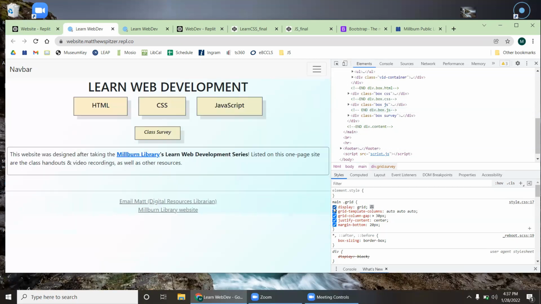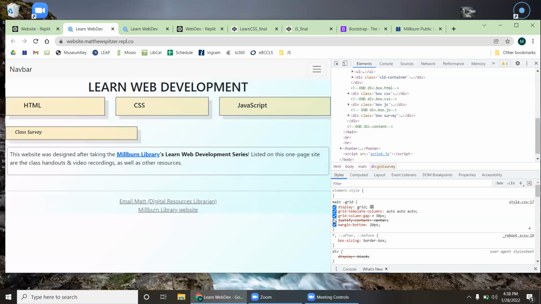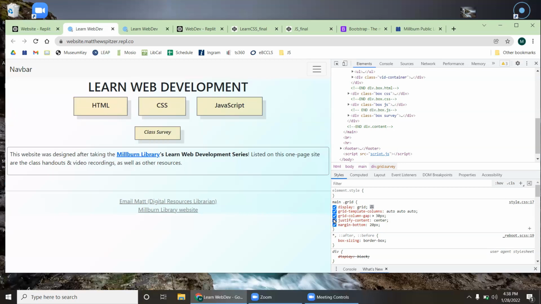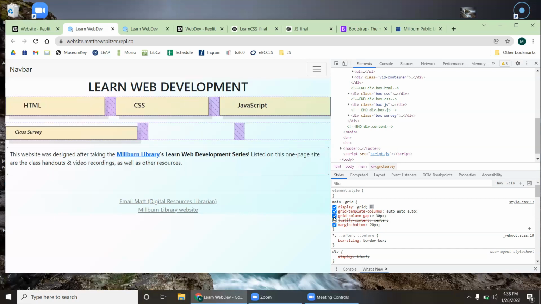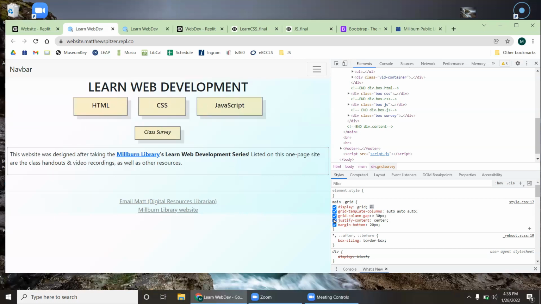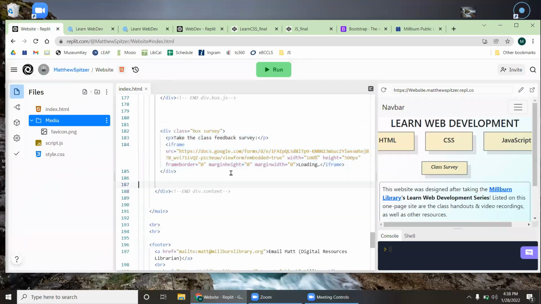We can see if you go to a website and don't quite know what something is doing, we can say, what is display grid doing? Well, it's obviously making a grid out of this. What is this doing? It's putting a little spacing at the bottom of these elements. What is justify content doing? Well, it's putting things in the middle, and it looks like taking out a lot of the negative white space, things like that. So this, again, is a good tool to kind of practice on the fly and speed up how quickly you gain skills.